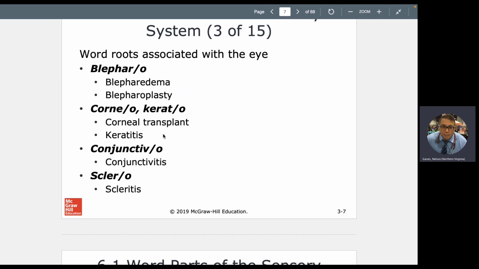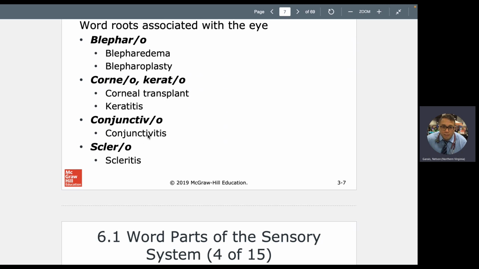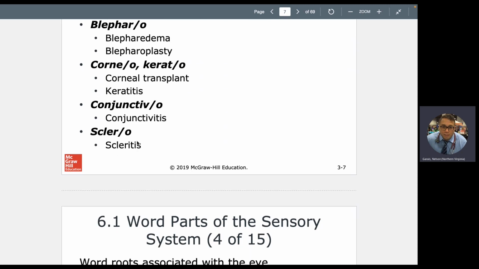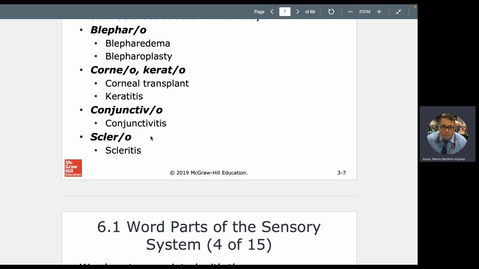Cornea or corneo. Now, your cornea is a hard covering of your eye. It's the outer covering of your eye, but it also means things that are hard because it's, of course, hard covering. So if you have keratitis, and if you remember, well, why do I say if you remember? You'll have anatomy and physiology where we're talking about keratin, which is a protein on the upper layers of your skin that makes it hard. So think kerat, corneo, hard, al, pertaining to the cornea, corneum, which is the hard part of your eye. The whites of your eye, that's your conjunctiva, inflammation or infection, conjunctivitis. Sclera also means hard, and your sclera is another part of your eye that could also have an itis in it. But out of these, the eyelid and corneo are more common. And conjunctivitis, you know that as pink eye.